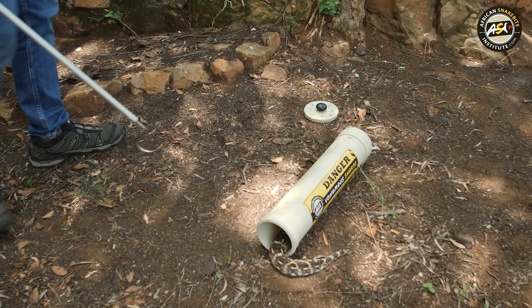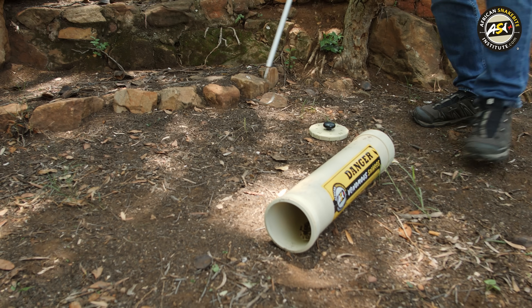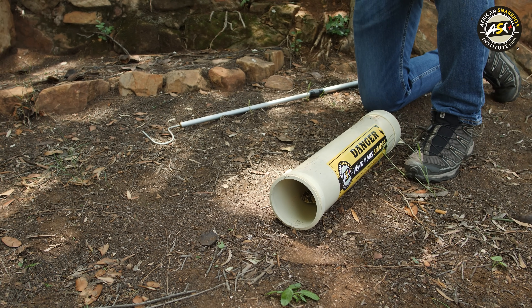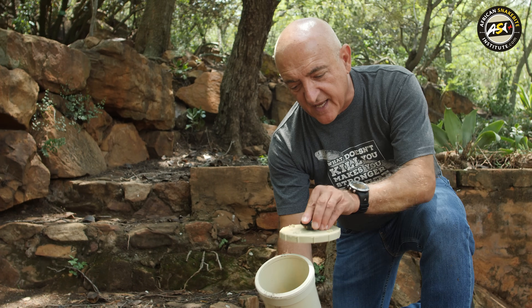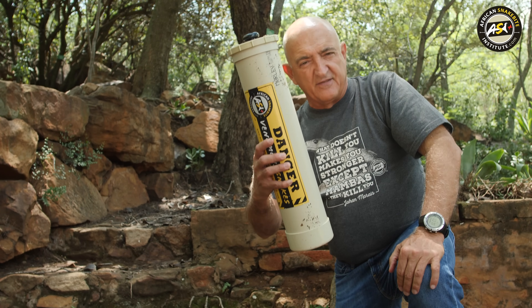If it goes into the back of the tube, once it's inside, I stay away from the open front, go to the back of the tube, pick up my lid — I have a handle so there's no fingers anywhere that can get bitten — pick the tube up at a 45 degree angle, one shake, and I quickly seal it. And there I have the snake safely secured.